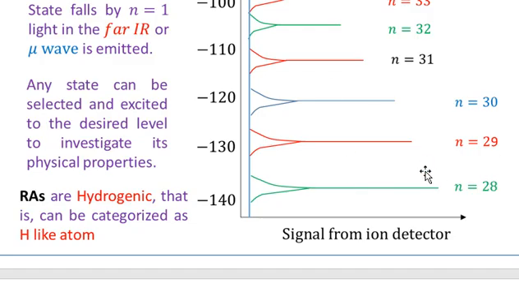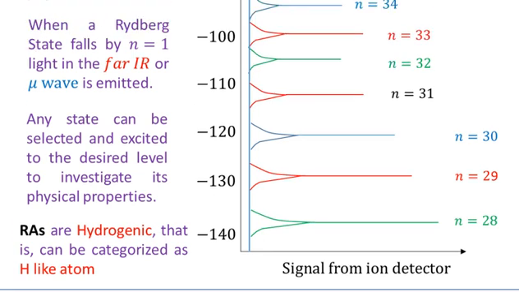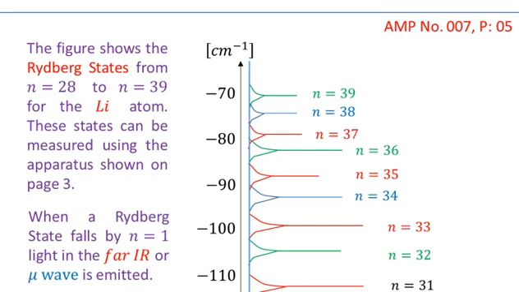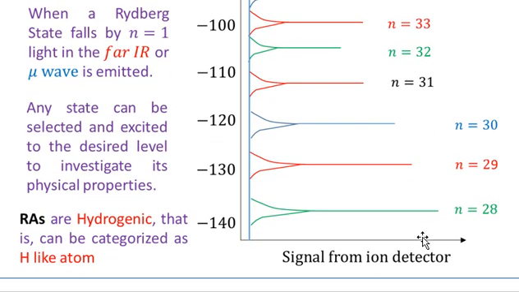For example, this is the plot where the signal is fed to the ion detector. So detecting the intensity of the ions, you can see that the principal quantum numbers were varied for such Rydberg atoms in the range from n equal to 20 to n equal to 39. So this is the level n equal to 20. You can see the strength of the signal which was detected by the ion detector. And then we have moved to the next state, n equal to 29, then to the state n equal to 30. And you can also notice their magnitudes. The magnitudes are also decreasing.